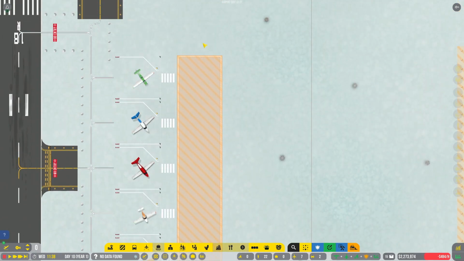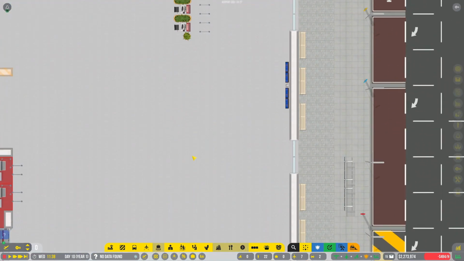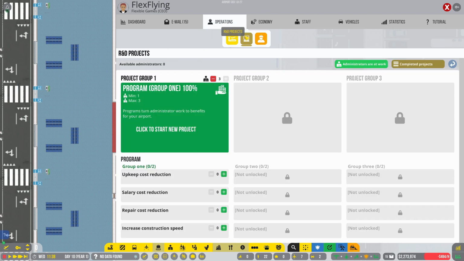So we've got this expansion here ready to go. We are going to need way more ticket counters. And now that project is done, we want to medium. Well, do we want that? What does this give me? And there's like a program. There it is. Upkeep. These are all administrator costs.